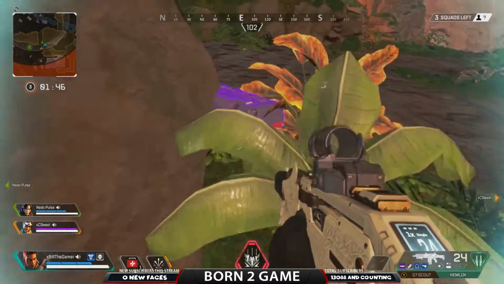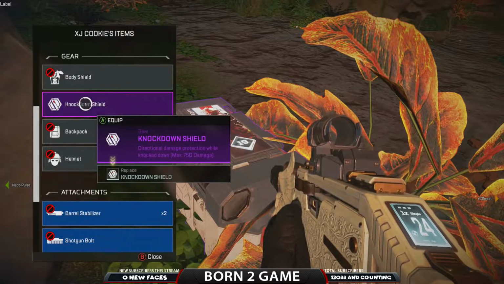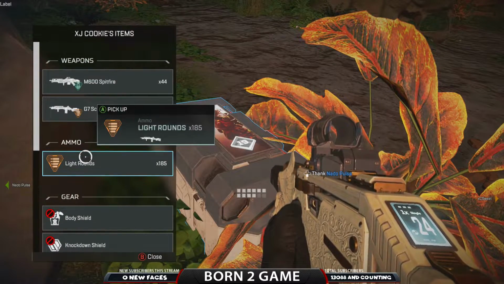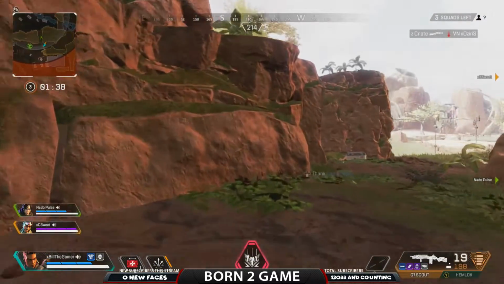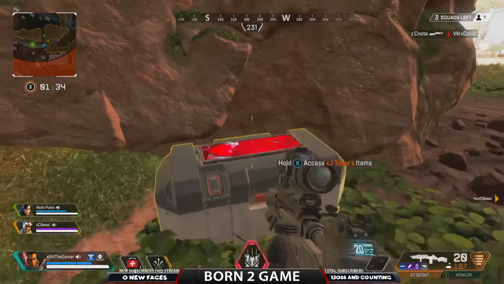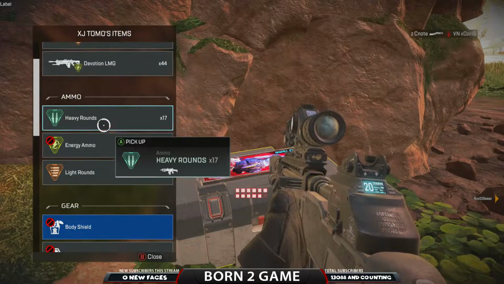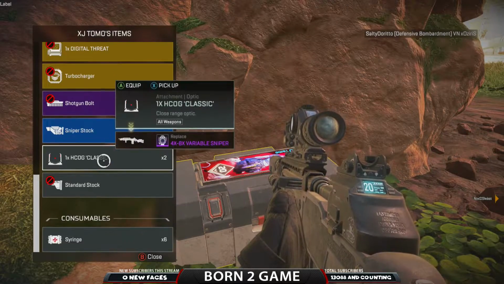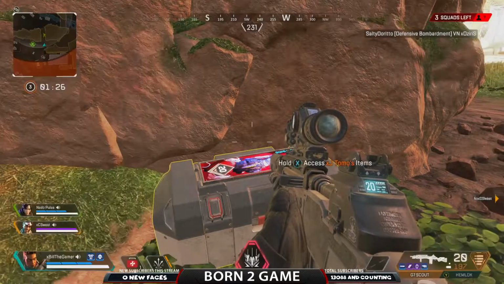This is every tip I can think of that's going to help you, and we're also going to be going through every ability for every single legend in this video because it's important that you know which abilities to use at which time, which character's best going to suit your playstyle. So we'll start with the legends, we'll get them out of the way. We're going to go in order from top left to bottom right, and the first one is Bloodhound.